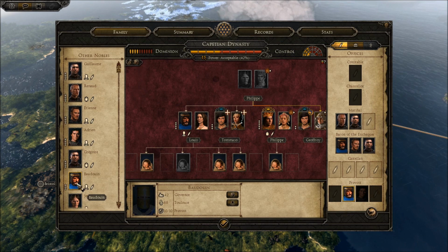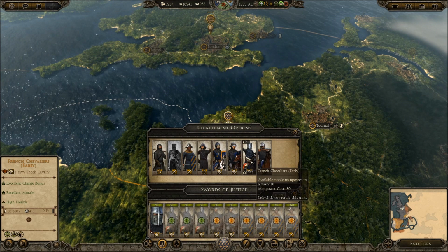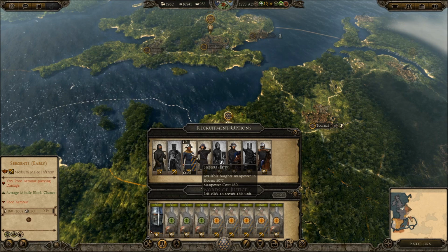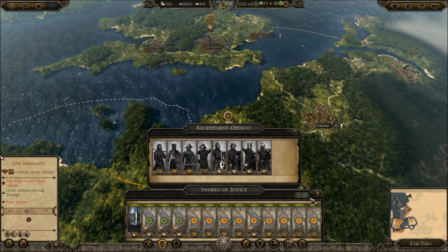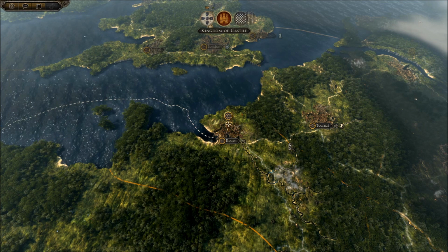Nobody can yet claim higher positions. And yeah, you keep recruiting, I guess. I guess more knights wouldn't hurt us, would they? Four swordsmen. Let's make them five and get some axemen as well. But if we do not have any spearmen, that's an issue. So let's get archers. And we will see to bringing some spearmen from the peasant classes, I guess.